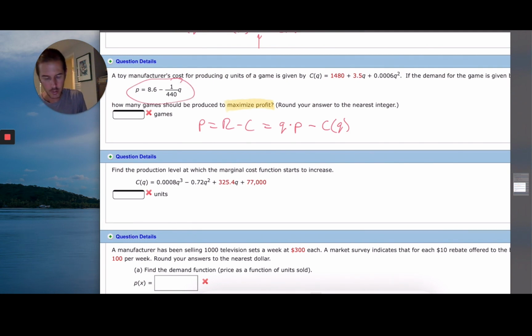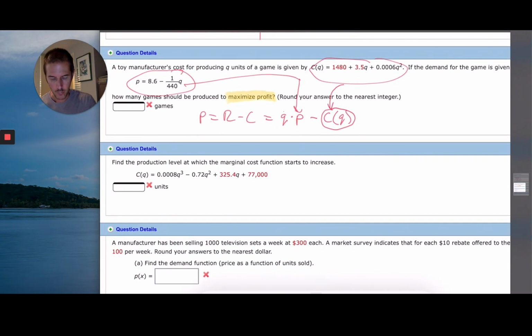So this expression for P on the right-hand side is going to come in and replace that P, and this function for cost is going to come in and replace this. And when you make your replacements, you're going to use parentheses, and the parentheses are important because when this Q gets distributed, it'll have to get distributed to both of these terms. And when this minus sign gets distributed into the cost function, it's going to have to multiply to all three of these terms. So be careful with your signs. Now you got yourself a profit function.